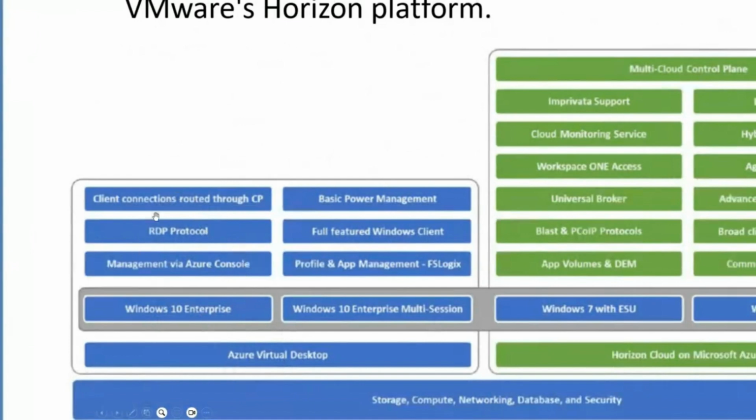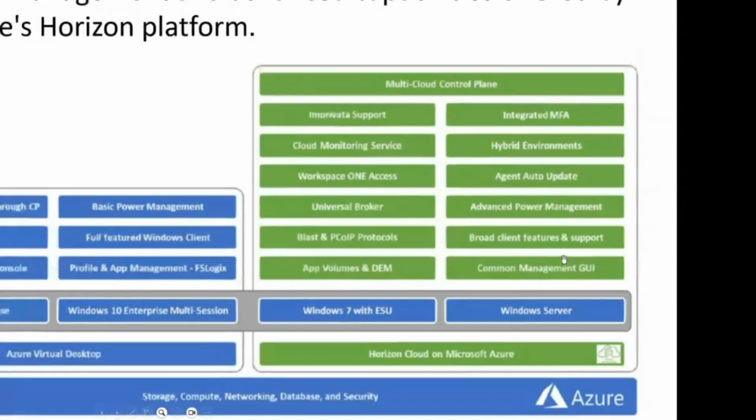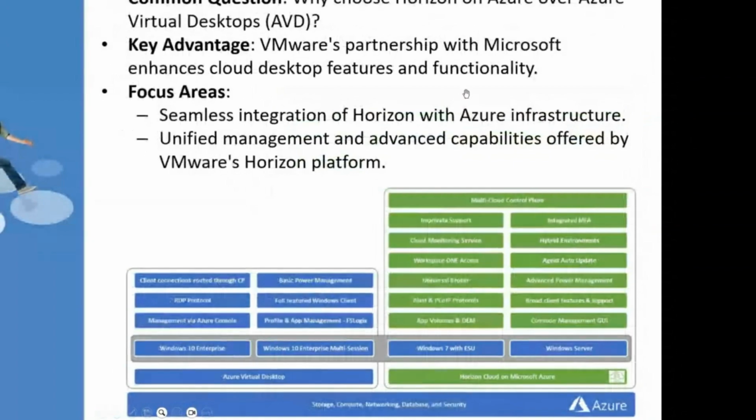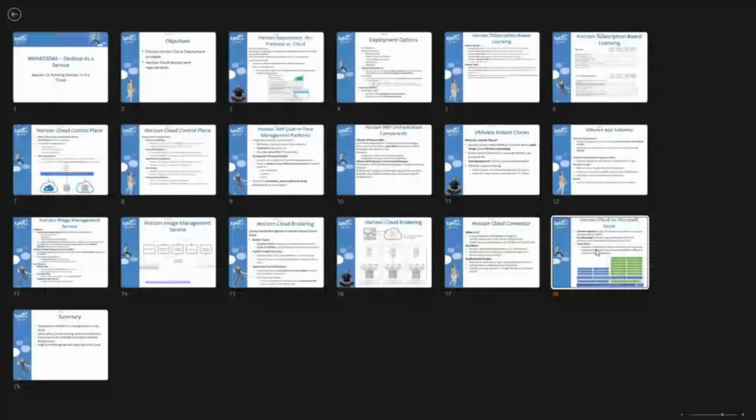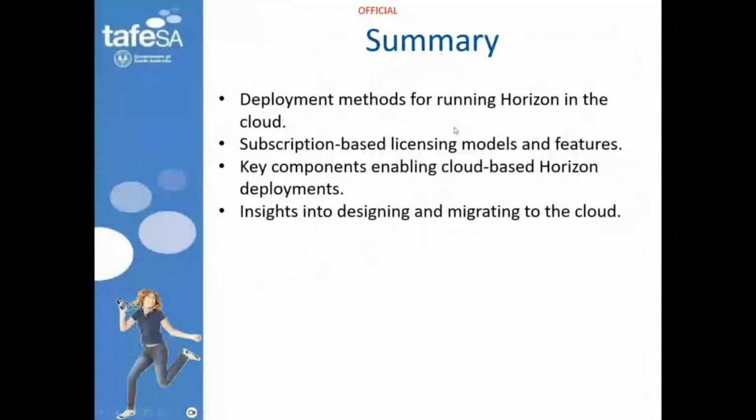It gives you all of these things. And I'm not going to go through each one of these, but if we look at Horizon, it actually uses the multi-cloud control plane, and it supports all of these things across on Azure. But also the key thing is probably that it can also be used to manage your on-premise stuff. Okay, which brings us to the end of the presentation.